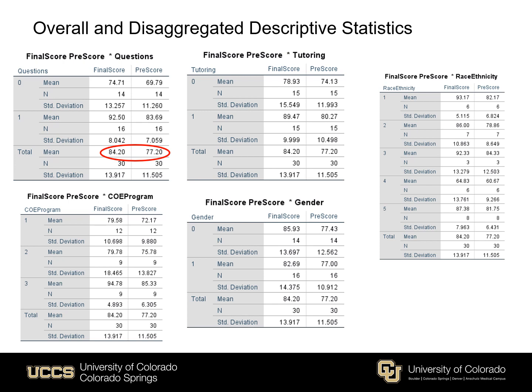If we wanted to look at some disaggregated descriptive statistics, we might look at, for example, the 2 numbers between the blue bracket there, where we can see differences in final score averages for students who did not do the tutoring, who are coded 0. We see that their average score for the non-tutoring students was just under 79. Whereas for the students who have a 1 for tutoring, which means they attended the tutoring, their average score was 89.5.